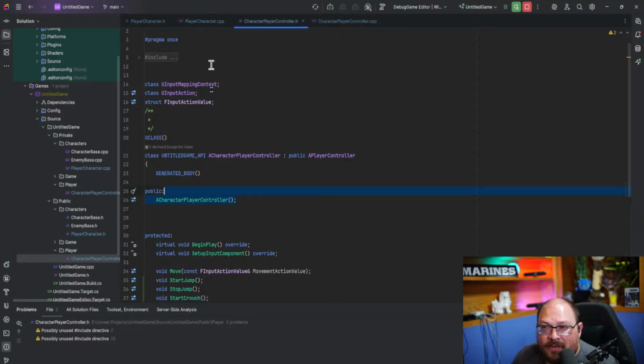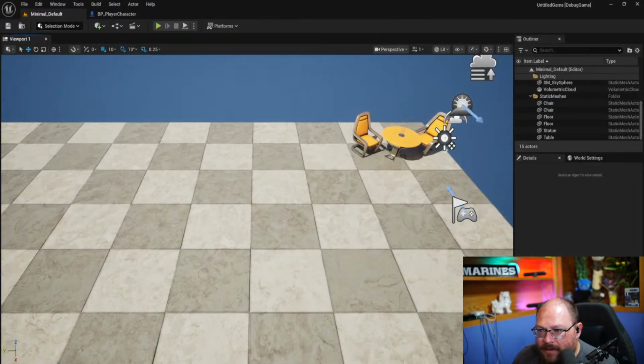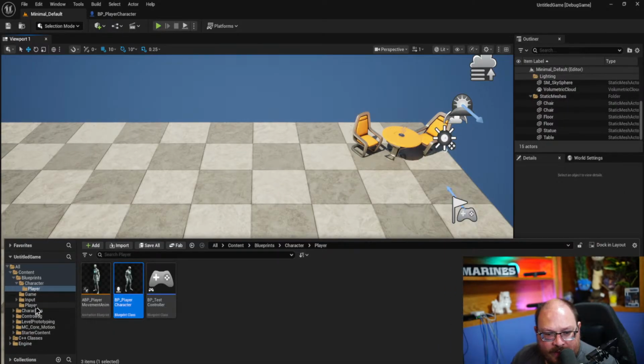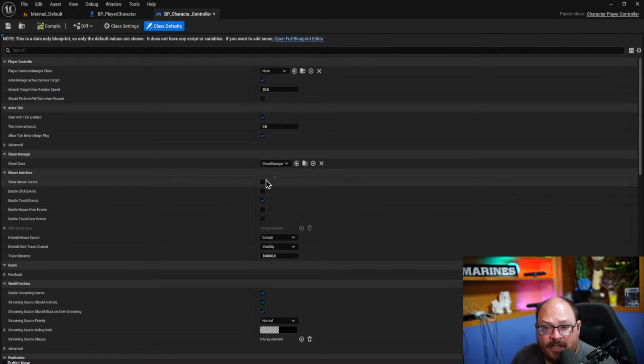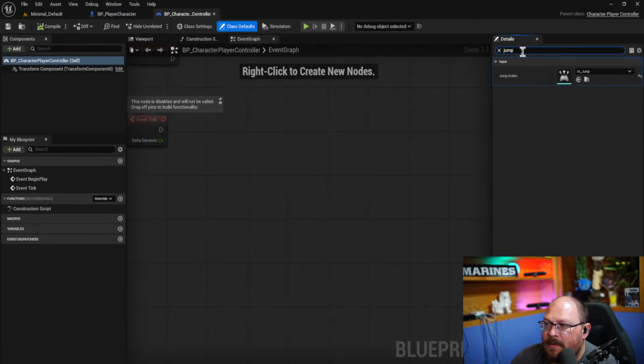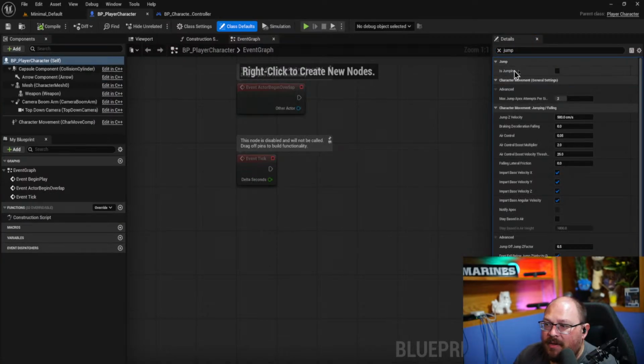But the actual configuration, what buttons to press and whatnot, if we go look at the player controller in here, that's the player character, not what I wanted, this one. So we actually look at the player controller here, right? If we do jump, it just gives you the jump action, but when we go in here and type jump, it has all the stuff for jump.